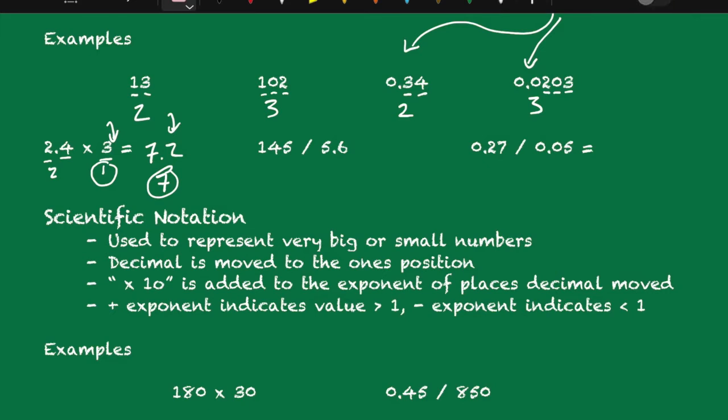Okay, let's go to our next one where we have 145 divided by 5.6. And I'm getting a really long number here. Let's write a couple of the digits down. 25.892857. And it actually keeps going a little bit longer than that. So really, really long number. I don't want to write that whole thing, but how many digits do I write?